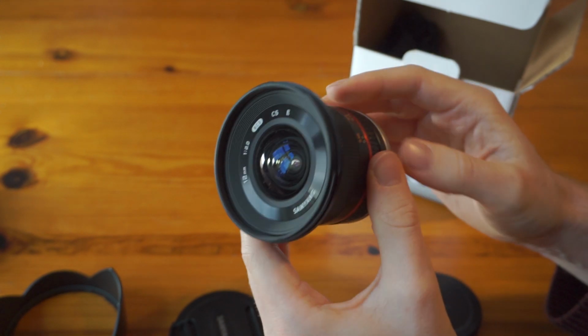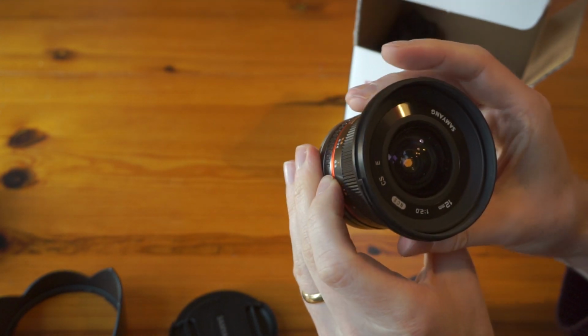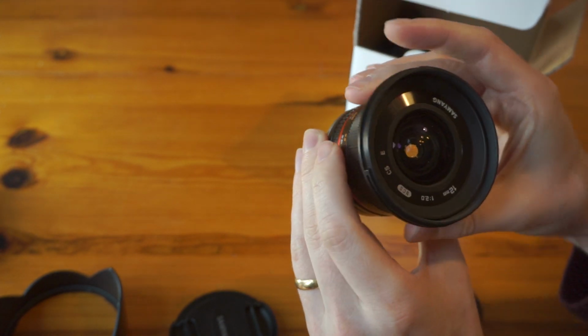But as you can see, it's quite a compact wide angle lens, so not a bad one to chuck in your camera bag if you are out taking landscapes, astrophotography, or doing a bit of nighttime photography, something like that. So the 12mm focal length means that this is a very wide angle lens for an APS-C. I think that's the equivalent of an 18mm for a full frame. f2.0 means it's a bright aperture, which means it will perform well indoors and in low light.